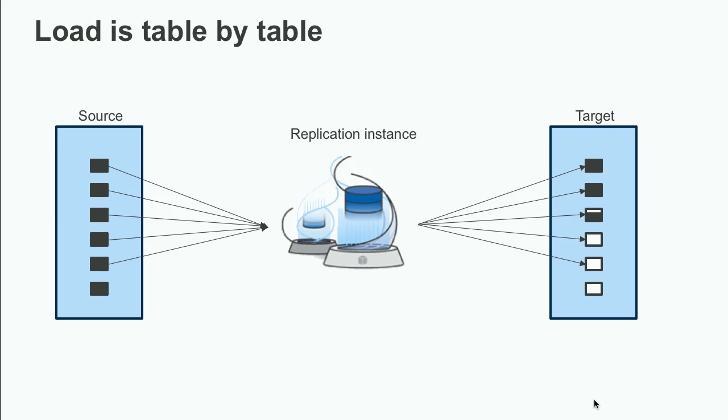So, how does the load work? It works, first of all, table by table, okay? It moves one table at a time. On the DMS instance, we run the DMS tasks, okay? The DMS tasks, again, we have on the website the documentation on how to optimize running the tasks so you don't run into resource constraints or any performance issues.